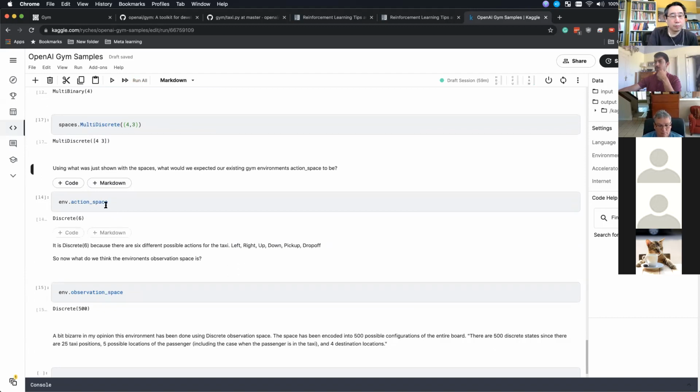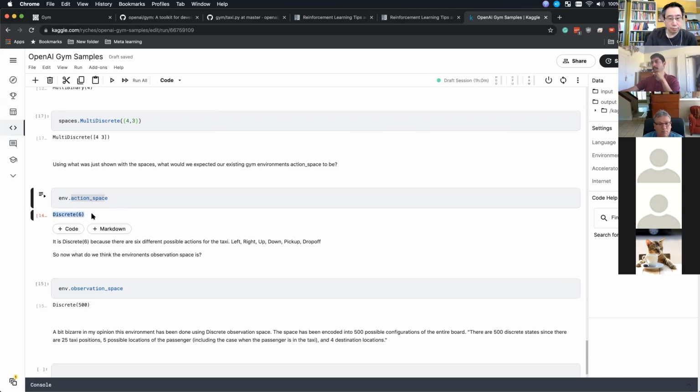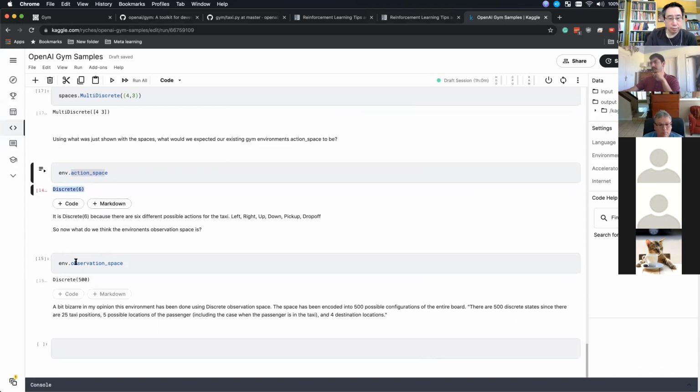And so just exploring the environment that we were already given with that taxi environment, we can introspect that, and we can say, okay, we learned about these types now, what were we actually looking at? And so we can see that the environment had an action space that was discrete with 6 different options. And then looking at the observation space, this one was a little bit confusing to me.